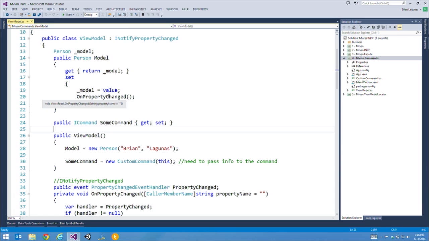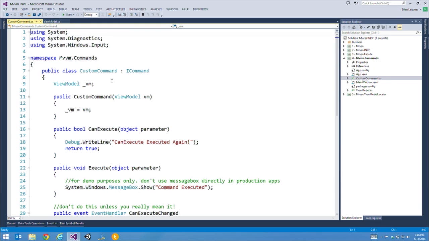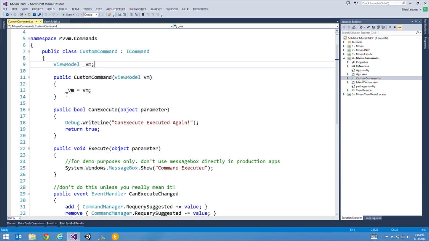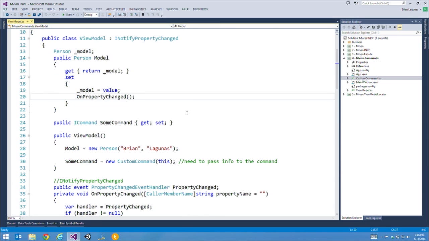Something like that. Oh, and before I forget, I also want to comment that when you create your own custom command, normally commands need some type of data from your view model to execute on. So you're always adding a dependency on that command to some type of object. We don't want that dependency. So here, now we're getting back to what I was talking about, a RelayCommand, also known as a DelegateCommand.